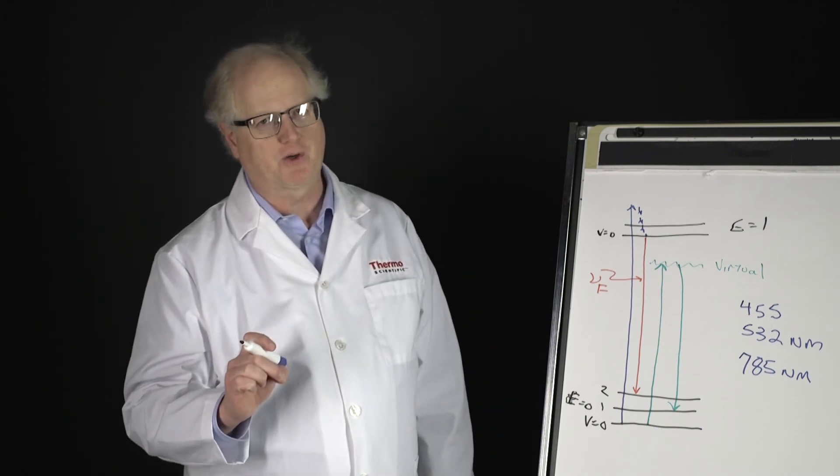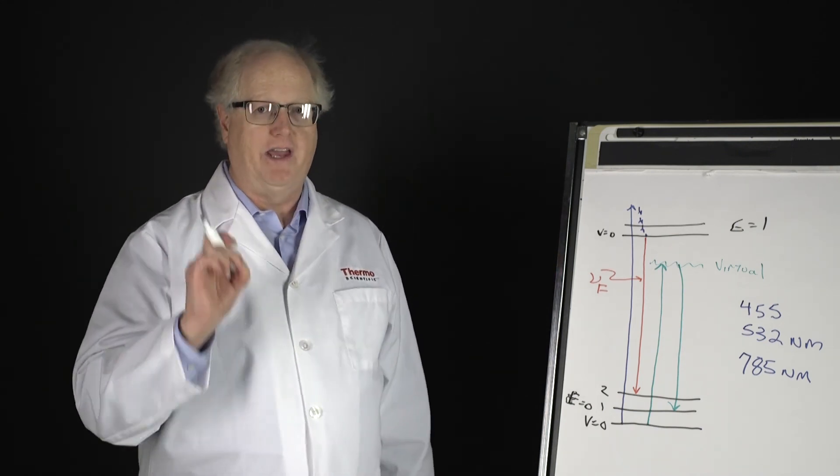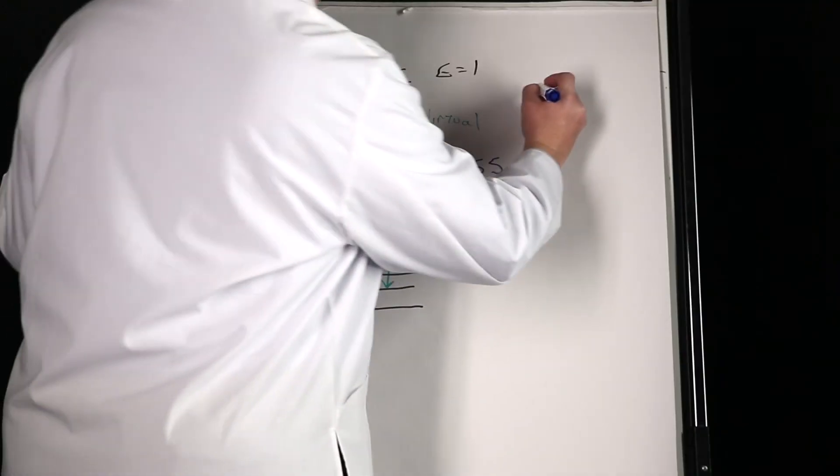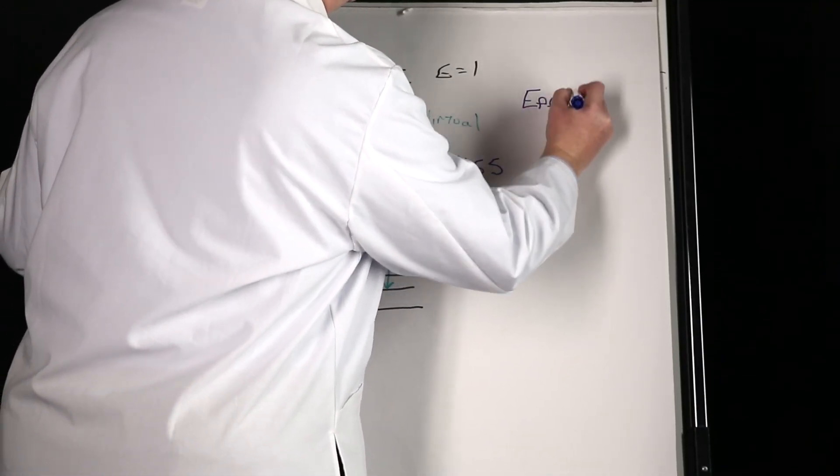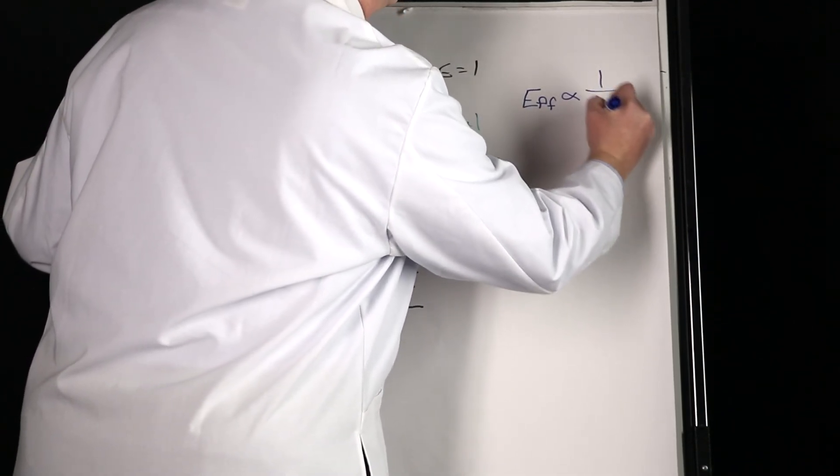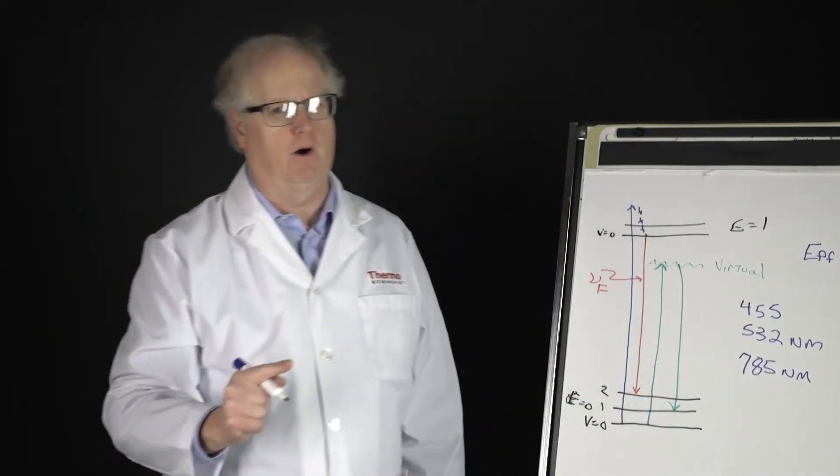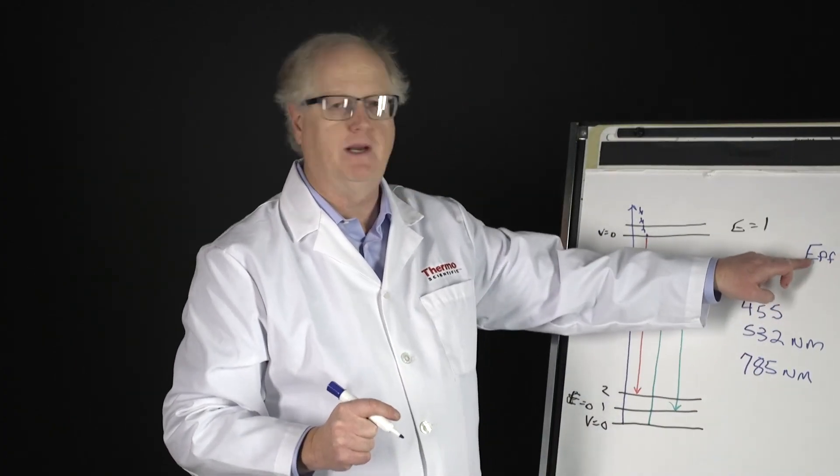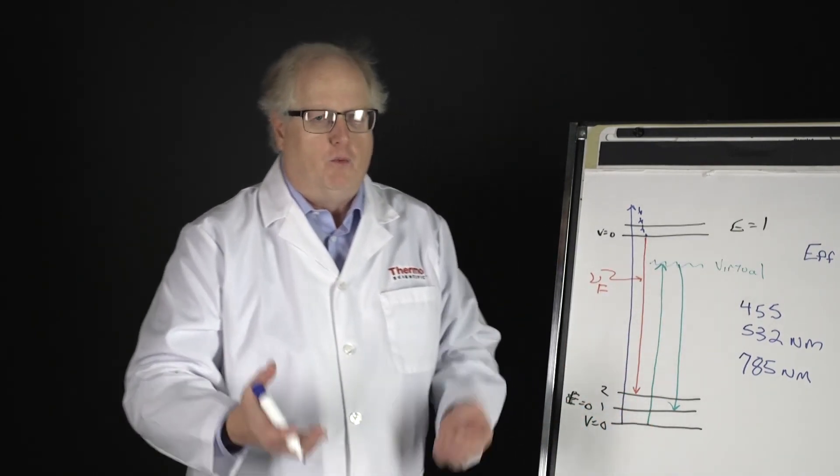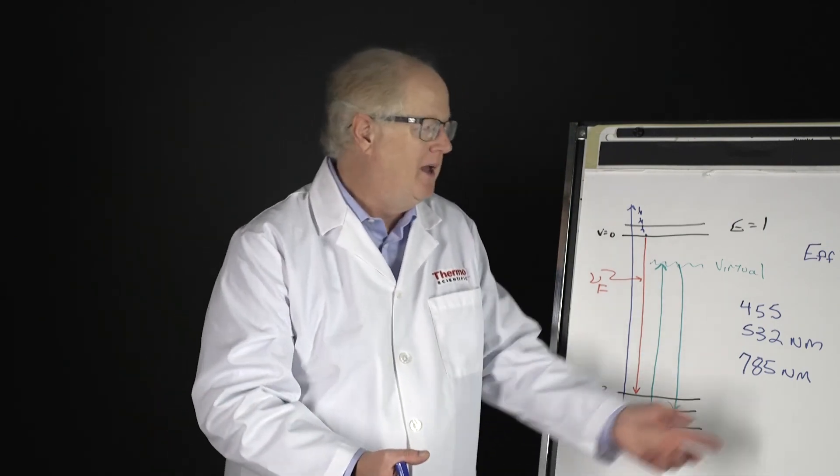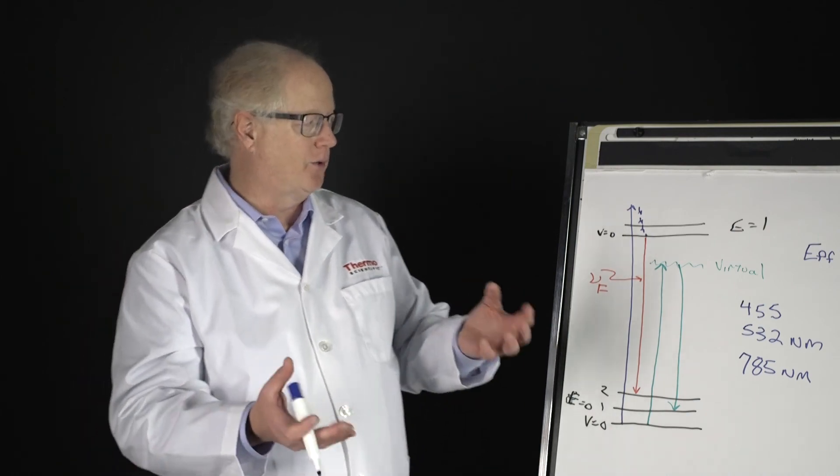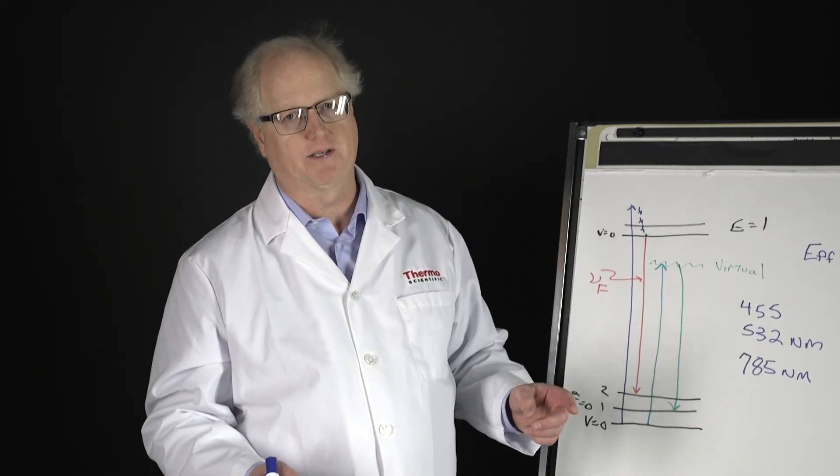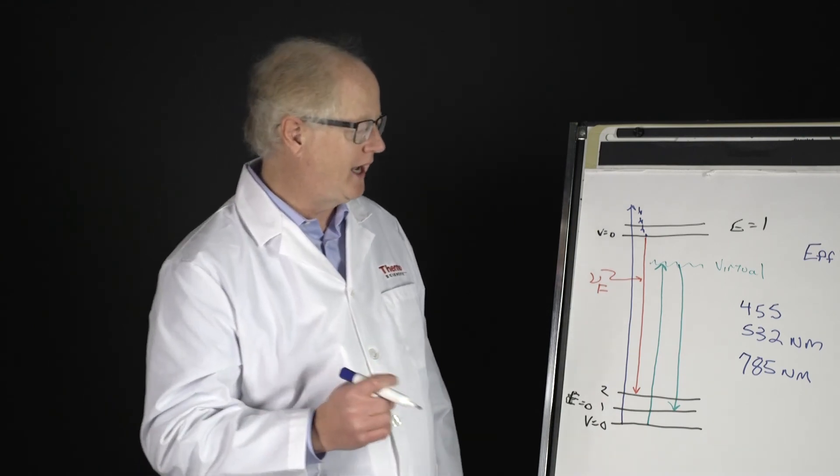Bradley's first rule of spectroscopy: you never get something for nothing. Herein lies one of the key compromises that has to be made in Raman spectroscopy, and that is the fact that the efficiency is proportional to one over the wavelength of that laser raised to the fourth power. As the laser wavelength gets longer, the Raman efficiency plummets. You see the trade-off? With fluorescence, you want that long wavelength because you won't fluoresce, but your efficiency—the Raman scattering cross-section or the Raman scatter that actually gets to the detector—becomes abysmal, it becomes anemic as you get to these longer wavelengths.